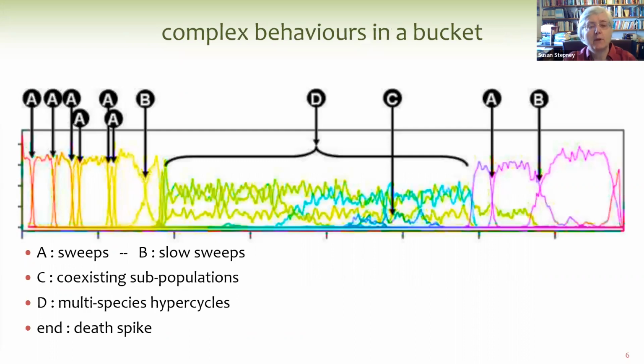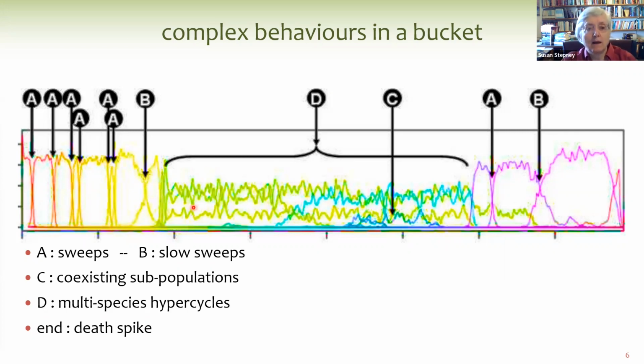So a little example of one particular run of this well-mixed bucket to show what's going on. Each line is a particular species. And so in things labeled A, we see sweeps. So we had this red species and then it got taken over by this next species, which then got taken over by this one, and so on and so on. Some of these sweeps can be slower. You notice the A sweeps are very fast. There's a quick takeover, but you can have a slower takeover.